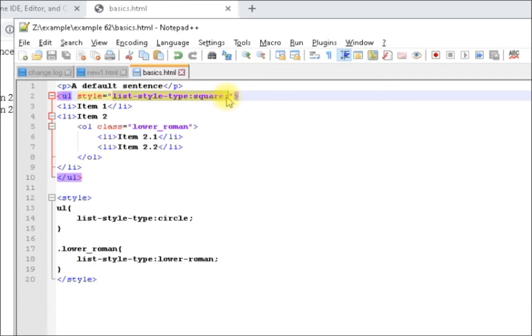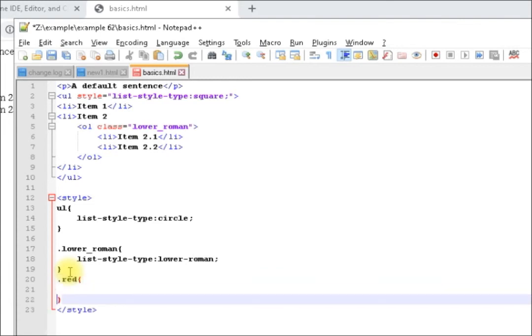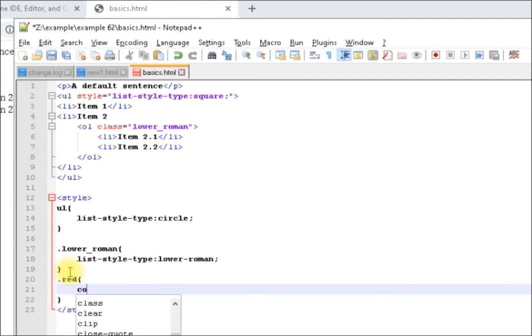Okay, so we'll do another nice trick here, which is in this file. After we have known this, let's do a nice game here. For example, I'd like to color my list. So I will add here red, or dot red, for example, and I will make this a class. So it's dot red. I put opening and closing tags, and between them I will put in my code. I will put color red. Usually I use names that denote what is inside the class. Then I can use it after that.